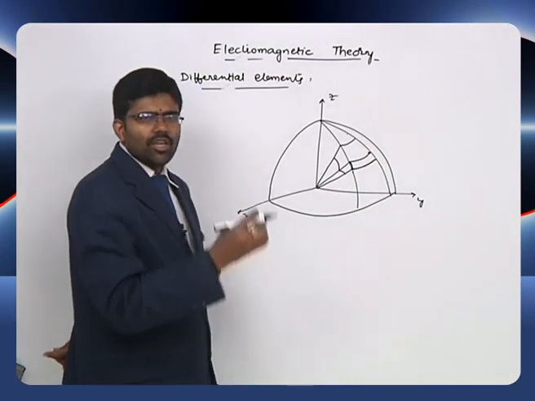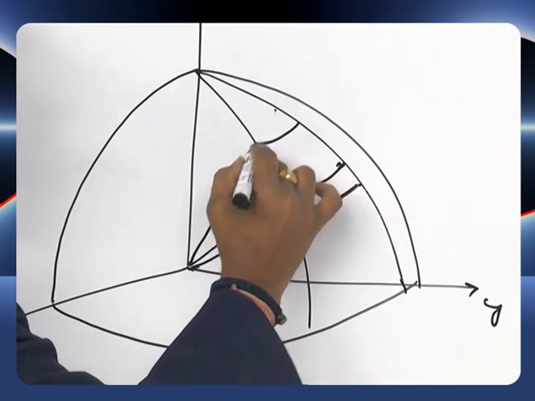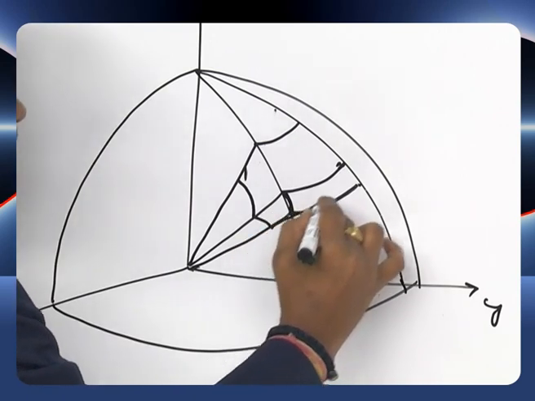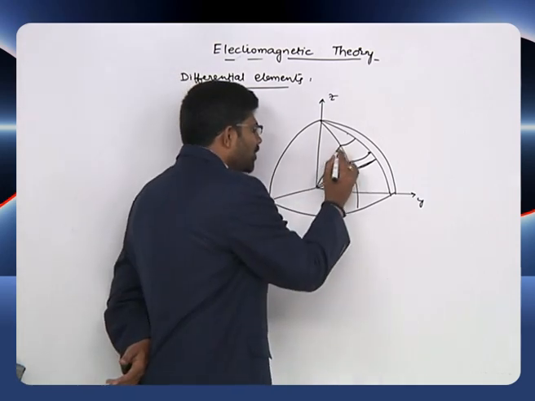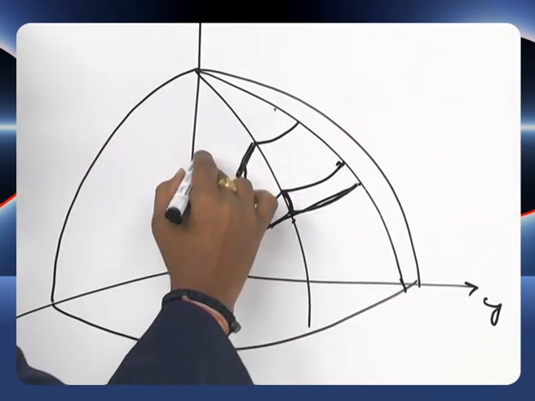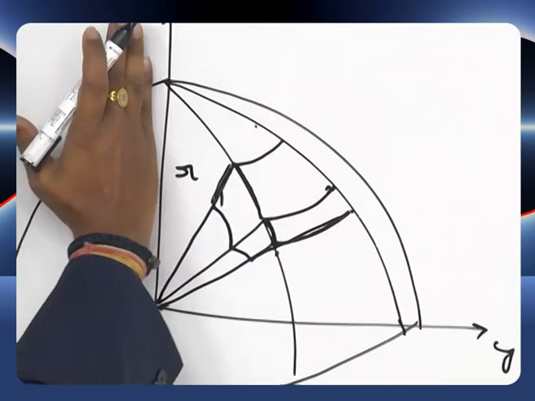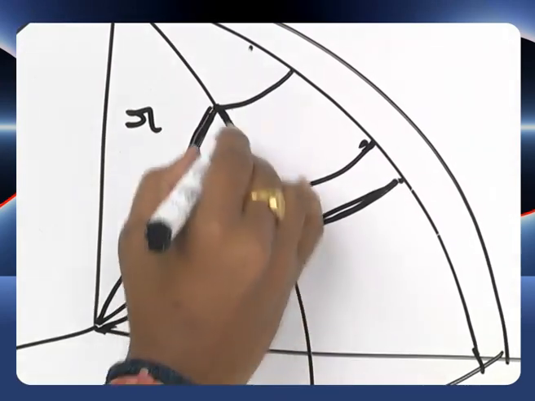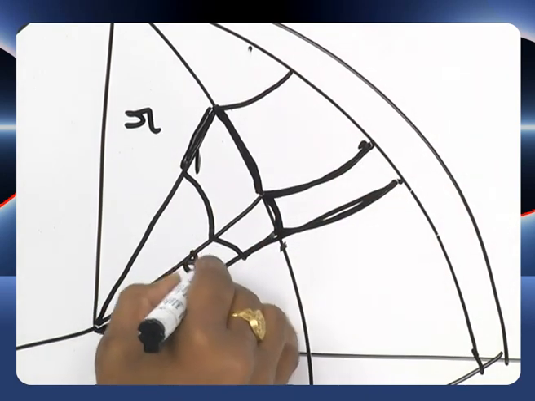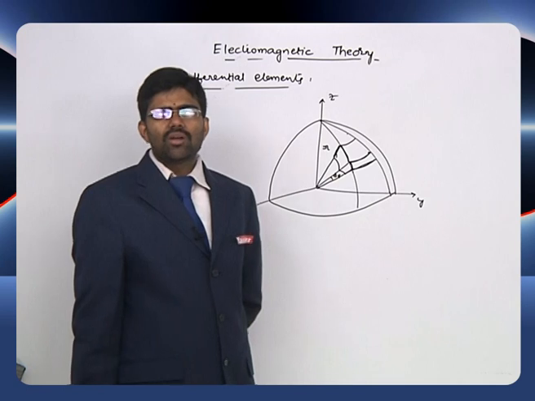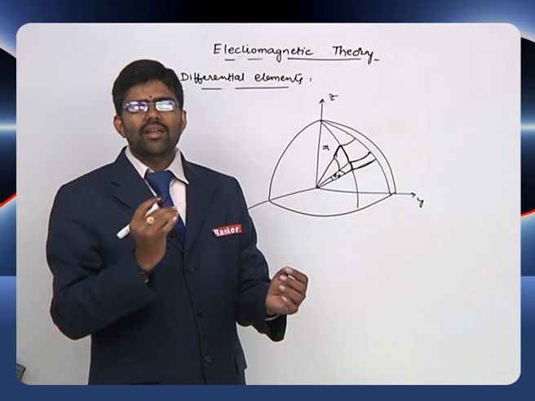Let us consider a small piece of that watermelon, as I said, as a differential volume in our spherical coordinate system. This is the entire differential volume I am considering. If you observe the dimensions, this dimension is along the radius r of our sphere, this dimension is along theta, the elevation angle with respect to the z axis, and this dimension is along phi, differential phi. Now we have to calculate the differential length in the direction of r, theta and phi.